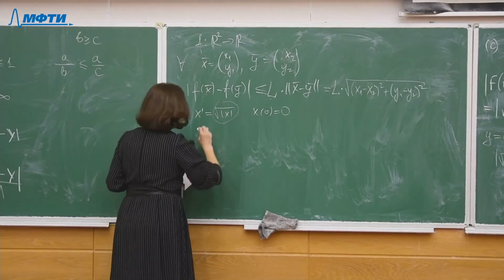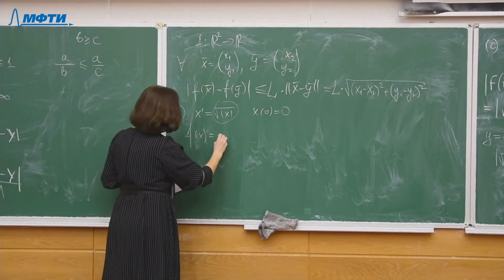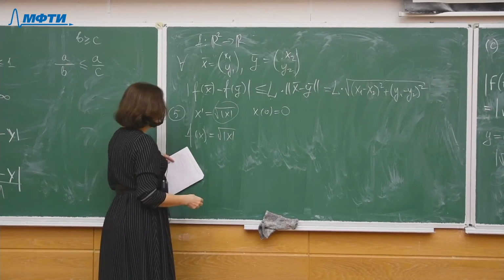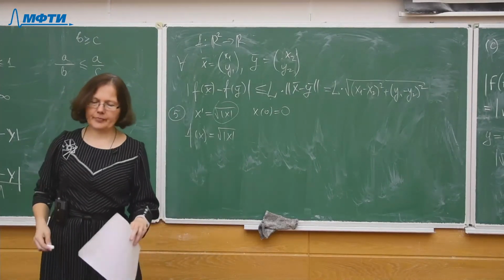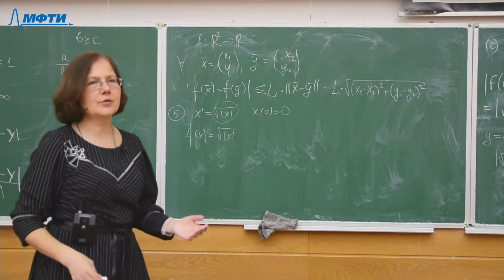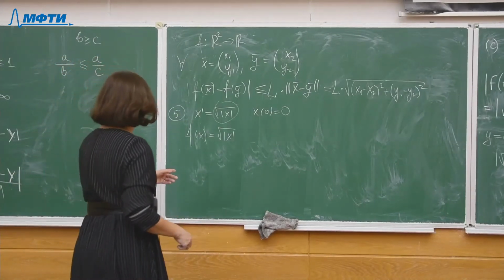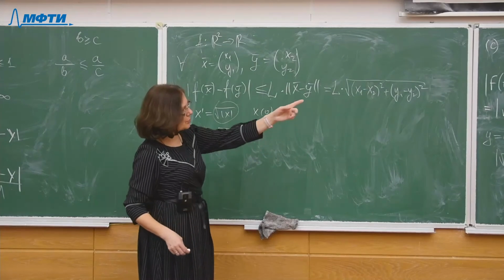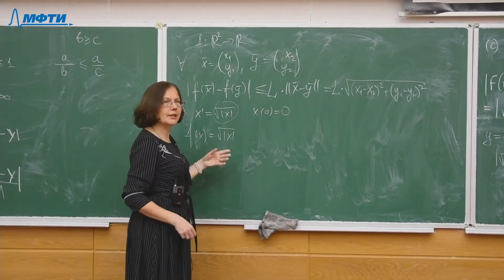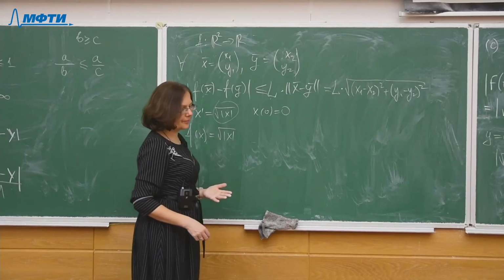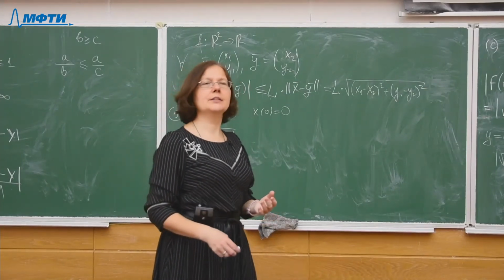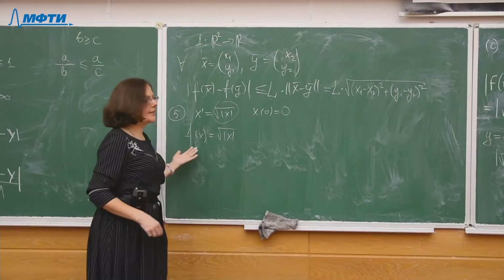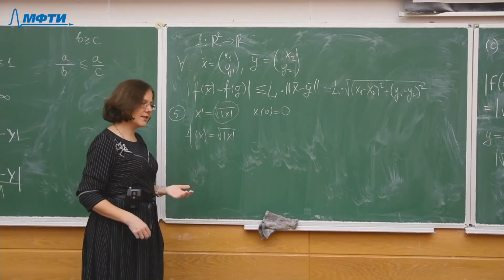So look at this function. F of x, the right-hand part, is equal to the root of the absolute value of x. To check the hypothesis of the Picard-Lindelof theorem, we must check that this function is continuous and locally Lipschitz. But this function is not locally Lipschitz. It was proved in part C. It is not locally Lipschitz, but it is continuous. So the hypothesis of the Picard-Lindelof theorem is violated, right? And so we can't state that the solution exists and is unique.